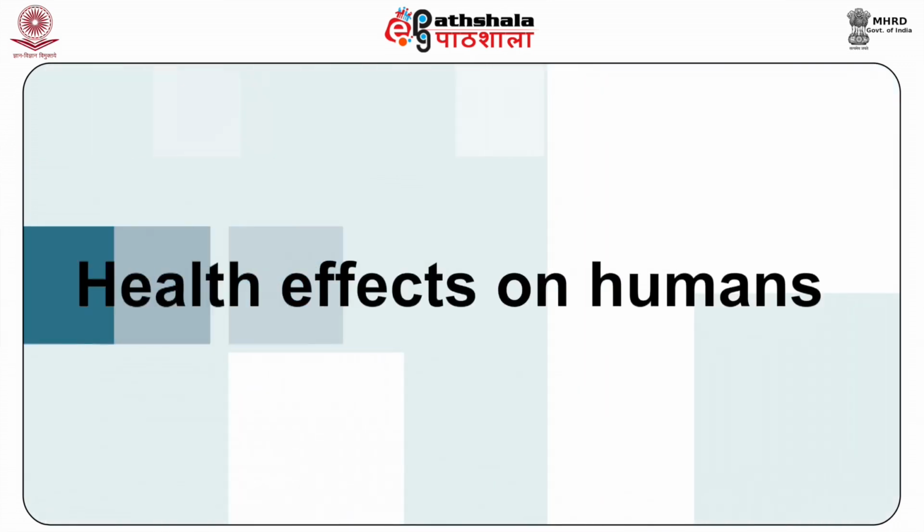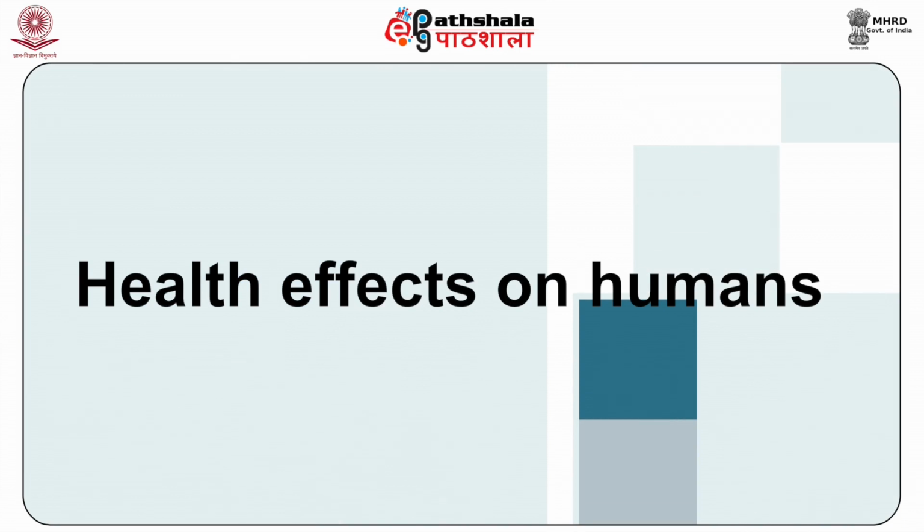Let us discuss the health effects of acid rain on humans. Human health is not directly affected by acid rain since the acids present in the rainwater are in dilute form. Nevertheless, the particulates like nitrogen oxides and sulfur dioxide that contribute to acid rain adversely impact humans. Increased levels of these fine particulates in air create lung and heart troubles, including bronchitis and asthma.